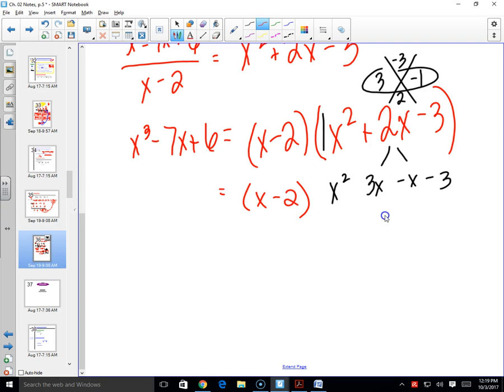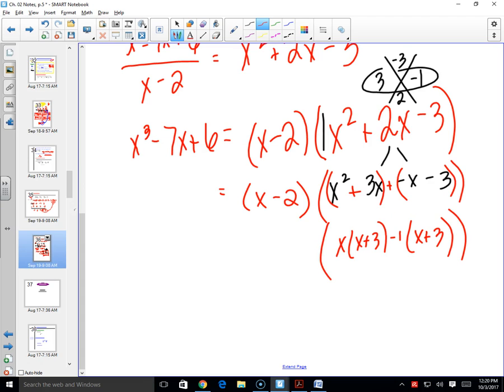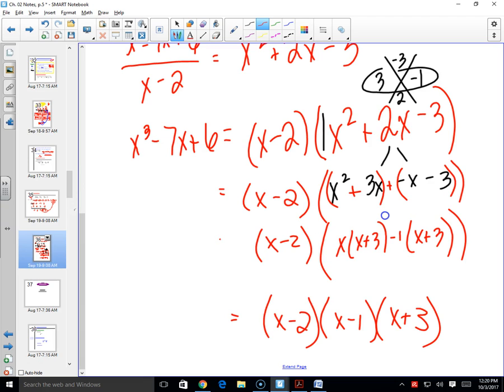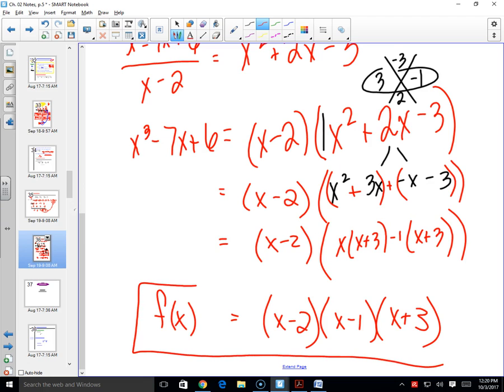How to split up our quadratic. Just a reminder, with grouping, you can go ahead and take out who's in common. I see a negative 1 in common. Then we can go ahead and get to our x minus 1, x plus 3, and all of that is with the original factor of x minus 2.